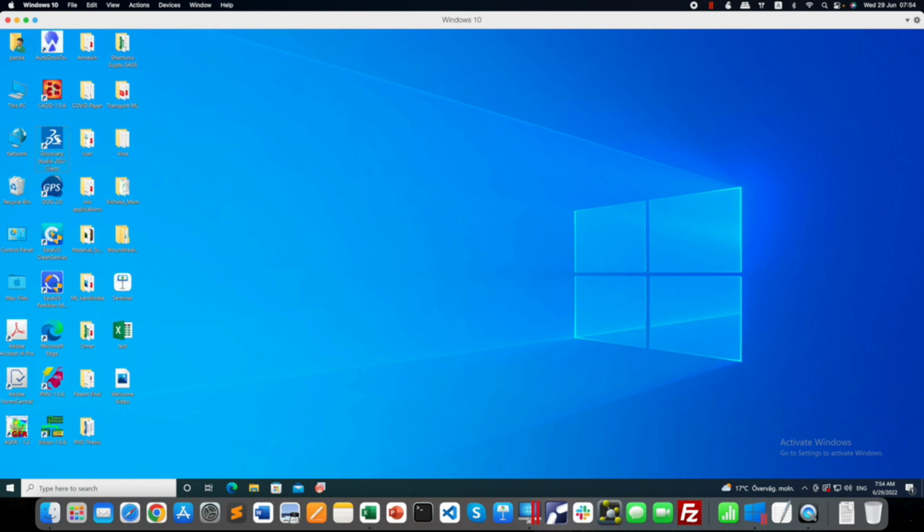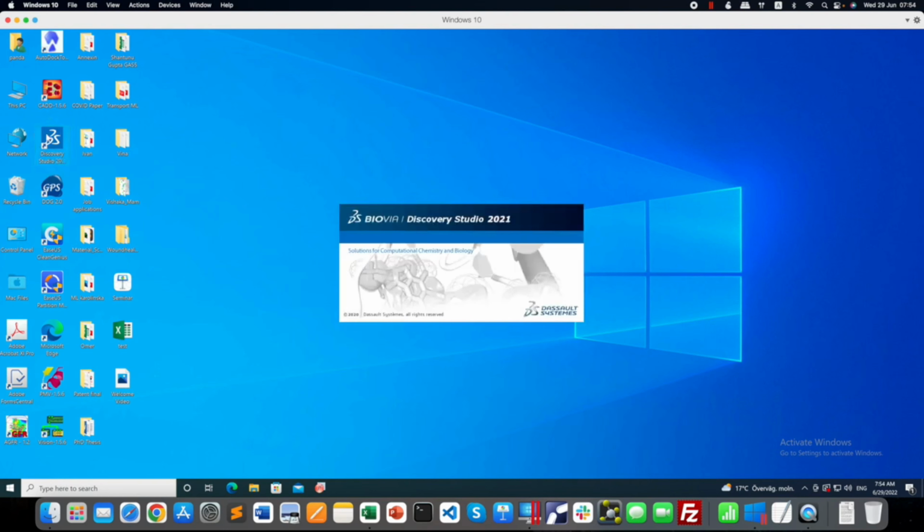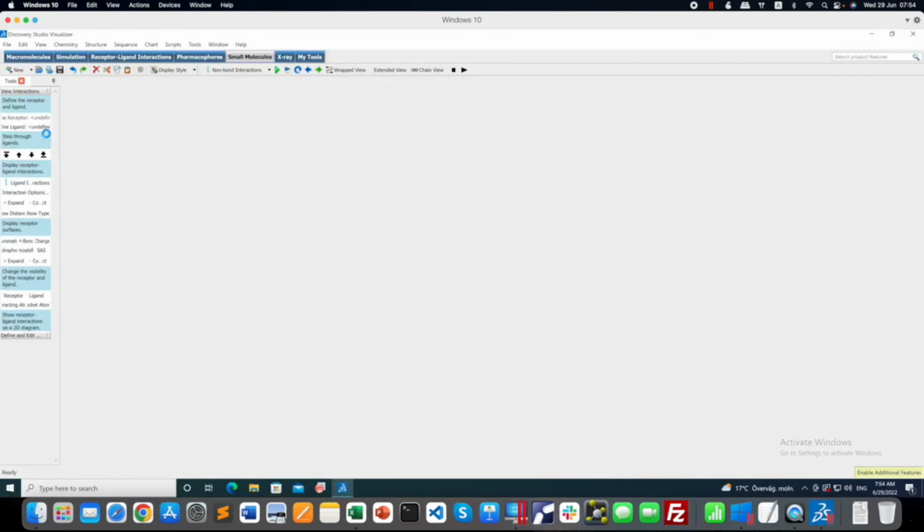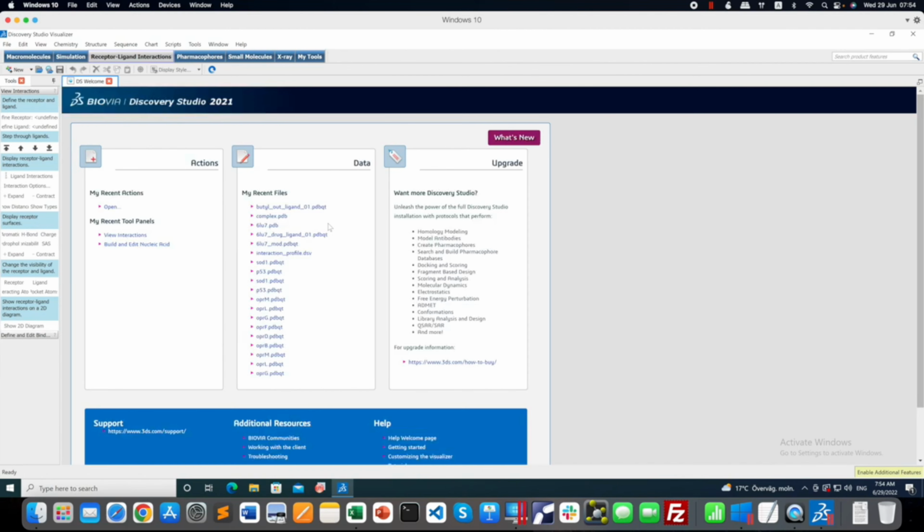So let's open the Discovery Studio client. This is a 2021 version. I think the new version has been released already from the BioVia website. You can go there and download the Discovery Studio Visualizer. So this is the interface of Discovery Studio.